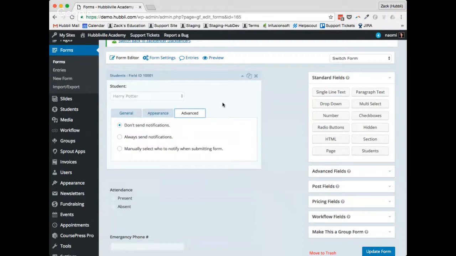So it automatically pulls the email for Harry Potter's parents, mom and dad, and will send out an exact copy of what you submitted. An example would be if you need to share an accident report with parents in real time because you want them to be up to date. That's just what I can think of off the top of my head.